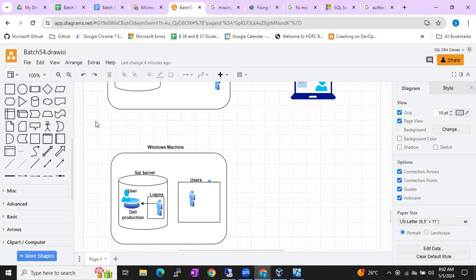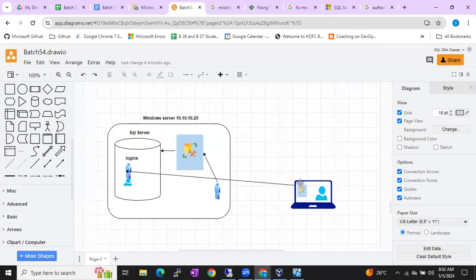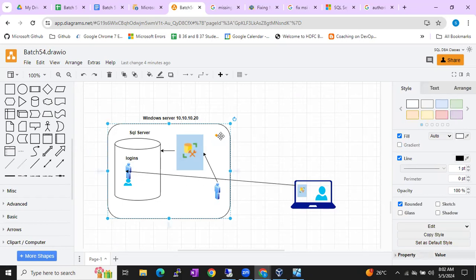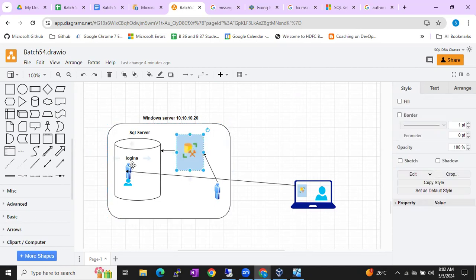Let me clear you, Shibin. I told you in 2 ways we can connect to the SQL server. Yesterday we discussed. One, you can connect to the Windows server directly, and from there you can open SSMS, and from there you can connect to the SQL server if you are part of the logins list.